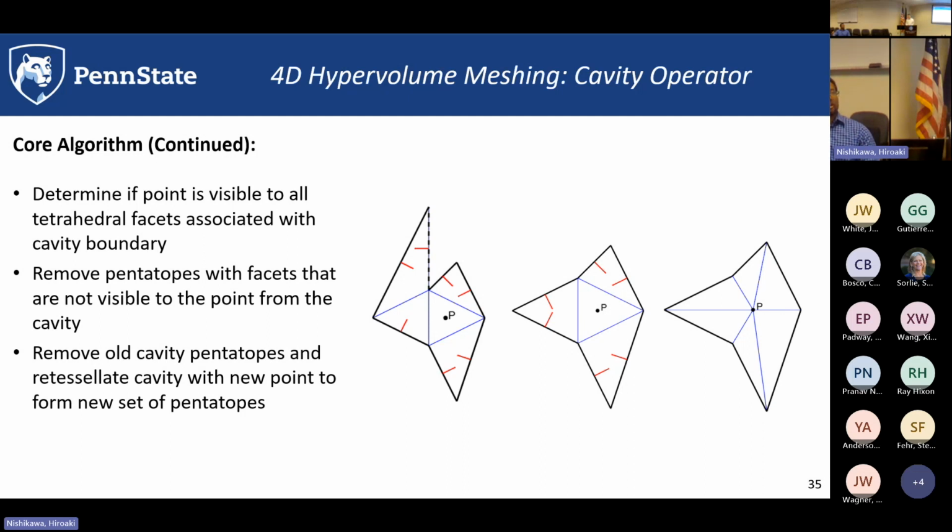So just to add to that, technically speaking, it doesn't need to be convex, it just needs to be star-shaped. Also adding to that, in the original algorithm, if you perform it with exact arithmetic, then your cavities are all going to be star-shaped. But of course, you're working in finite precision, so when you do this, you're going to end up with some cavities that are not star-shaped, and you need to be able to detect when that happens. This is used almost constantly. Yeah, this happens surprisingly frequently.